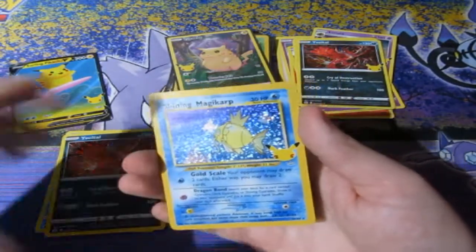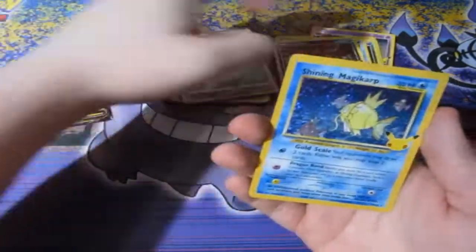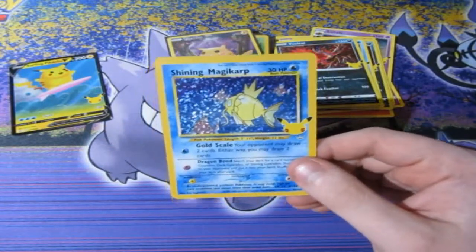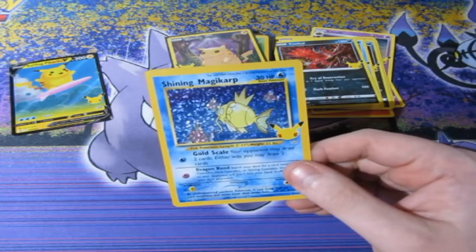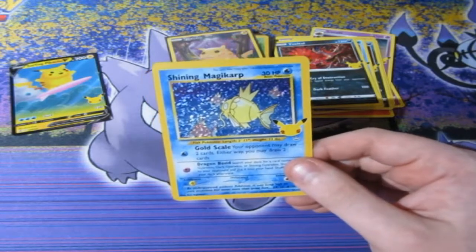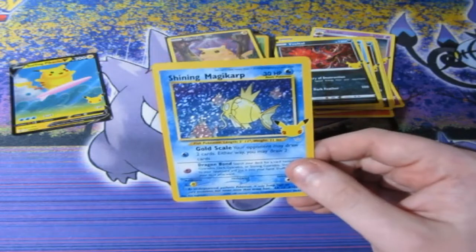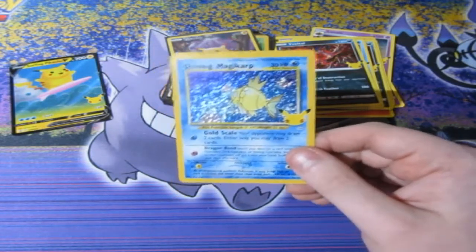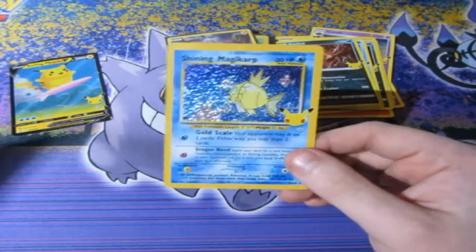Let's go. We get Shiny Magikarp. Oh my god. The one card that, I'm telling you right now, massive story really quick. Pokérev opened up 400 Celebration booster packs to try and find Shiny Magikarp. He never did. He was still chasing it. So it was thousands upon thousands of dollars he was spending trying to find the final card. I just found it in a matter of a few packs. Oh my god, what luck.